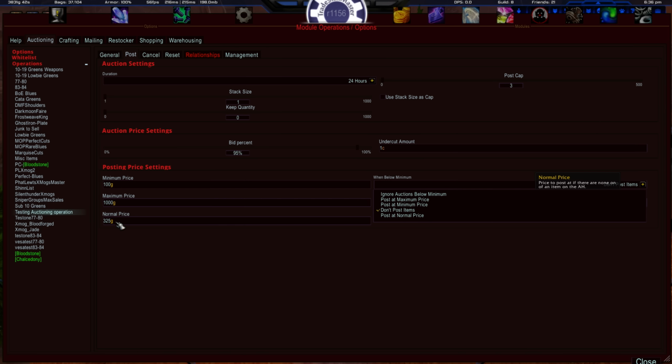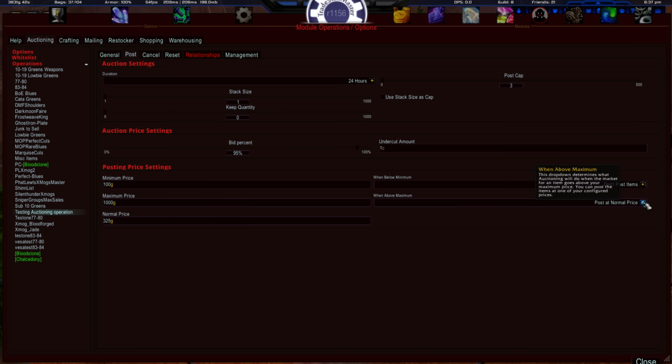By normal, if the items are not listed in the auction house, it will default to your normal price. Otherwise, it will undercut people by 1 copper all the way down to 100 gold. The moment it goes underneath 99 gold, 99 silver, 99 copper, we're hitting this below minimum action that you want to do. Default, keep it in your bag. Otherwise, post it at your normal price. Post it at your minimum price. Post them at your maximum price. What I do and what I recommend is the default option. Keep it in your bag and you can manually make an intelligent decision.